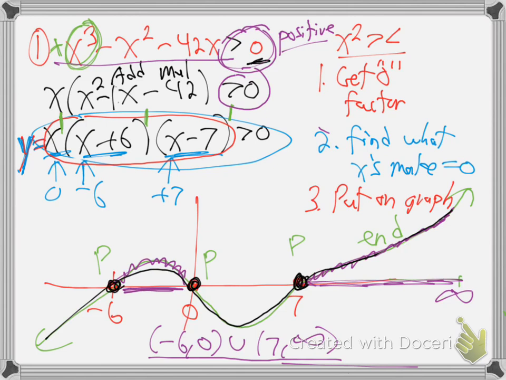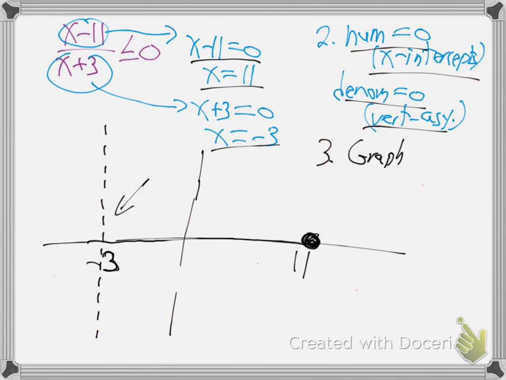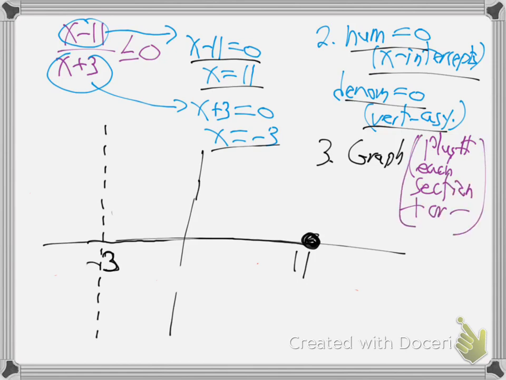Well, that's because it hits all those points. At a vertical asymptote, it's not going to touch it, so it's not going to pass through or bounce. So my point is, you're not going to be able to trace it back very easily. So when you have fractions, it's best to plug in. That's the moral of the story. When you have fractions, plug a number in each section to find out positive or negative. That's what you want to do for the graph. In each section, I'm going to plug a number in to find out if the graph's positive or negative because I have a fraction here.